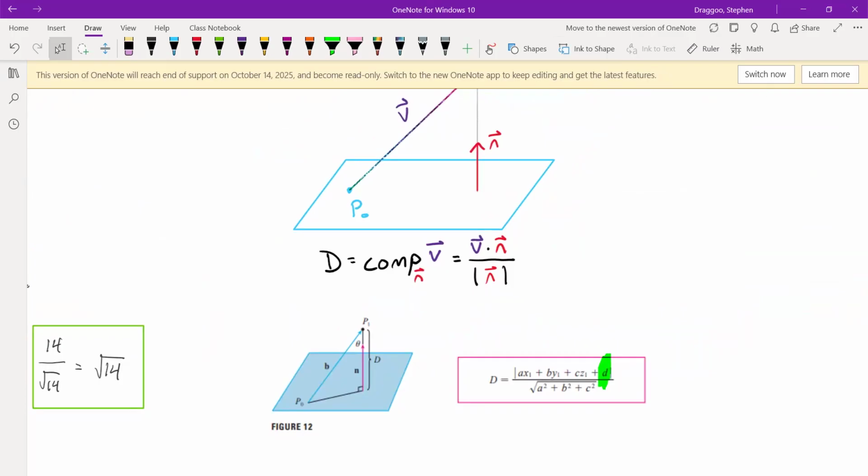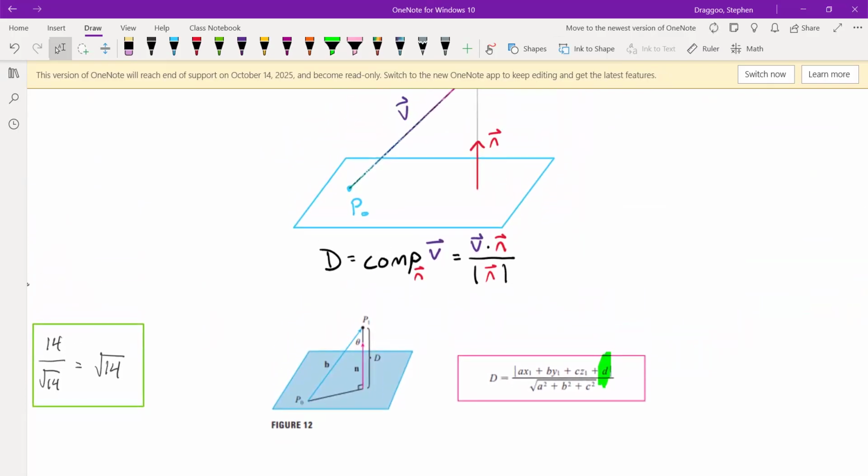Just to highlight a second way that you could have solved this problem, I generally prefer to think of the component of the projection because I can always work my way there from remembering just a couple of pieces. It's less, let's call it memory power that I've got to bring into the problem. So I can just kind of sketch my way there. But there is another formula. I don't believe this one's on the formula sheet though, so you would just have to remember this one. But there is a formula for the distance between a plane and a point, and it's given right there. I think we went over it in class. So you can use that if you want to.